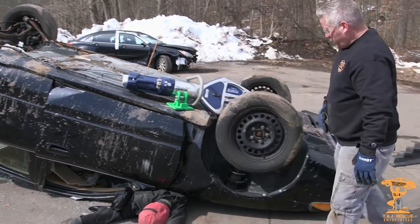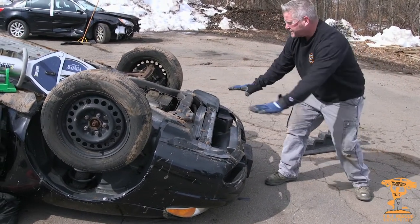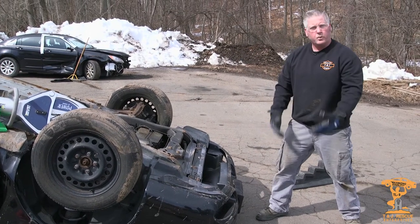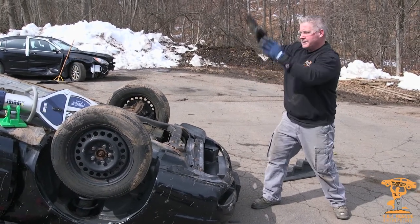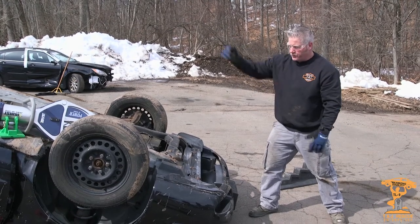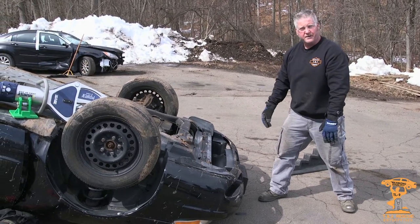All right, so essentially our lift point is going to be right on the nose of the vehicle here in the short axis, and we're going to bring the whole nose up. Like with any of our lifts, we've got to talk about how we're going to counter crib this operation. If I just lift here and do nothing in the rear, this is like a big seesaw. The back is going to want to dip down. So we're going to go to the rear of the vehicle and talk about how we best counter crib this to facilitate that pivot point and perform this lift.